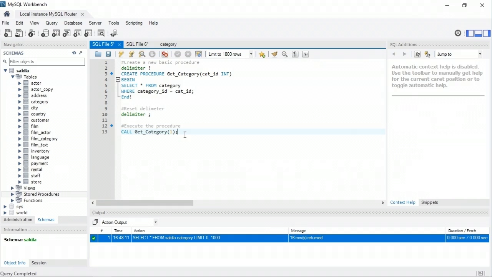In other words, I can create a view that simply says select star from category, and I could pass in a piece of criteria. In other words, I could say where category ID equals 1, but that would be hard-coded right into the view. So every time I execute the view, I would only ever see category 1. If I want to change it to something else, I have to manually edit the code of the view and then save it and re-execute. So it's not particularly flexible.